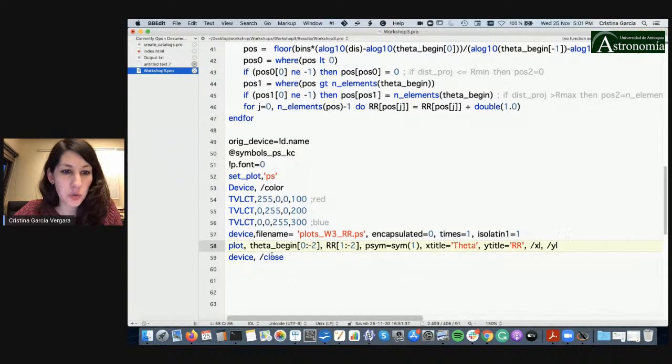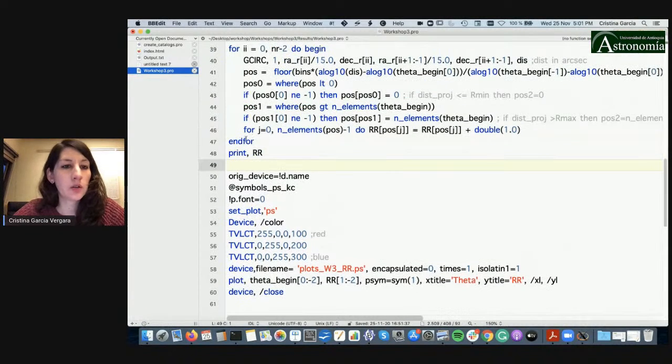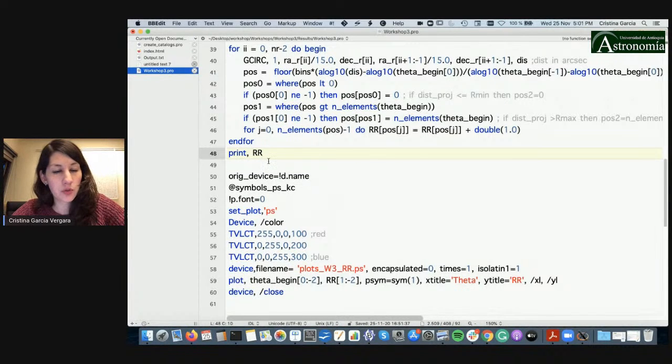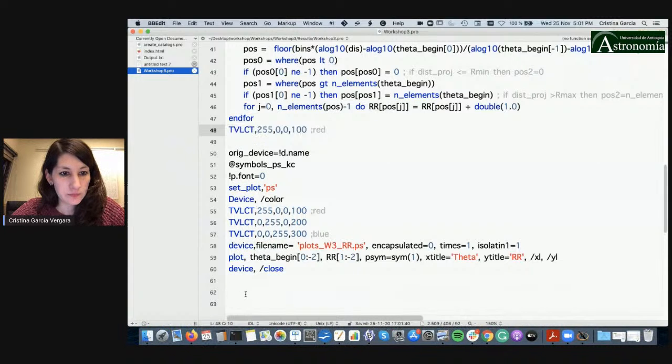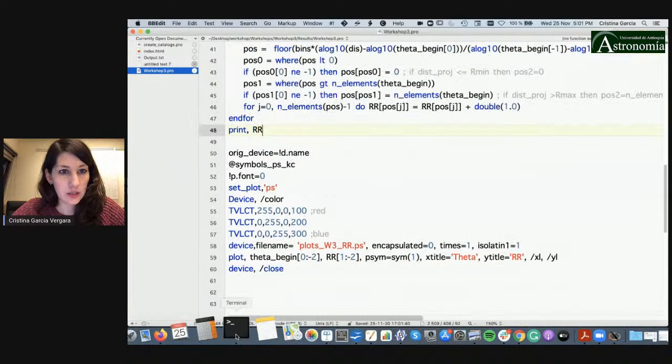Okay, that should work. And I'm also going to print here the values for the RR. Then I can provide those values to you, and you can try to reproduce the values. Okay, let's see if this works.